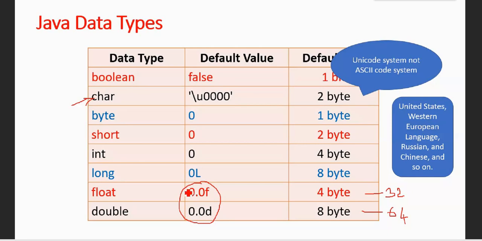The same thing here, when it comes to integer, 0 also supports integer as byte as well as short. But in the long, if you need the long representation, we can just add an L for that. Because it has to decide which type, whether it has to be an integer or long. Like that, if I represent 0.0, whether it should be float or double. So for that reason, we add this F and D.